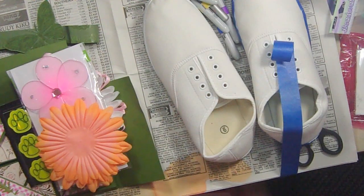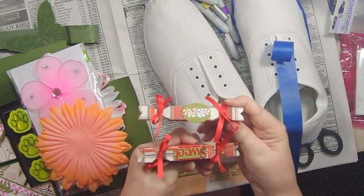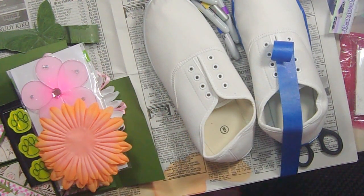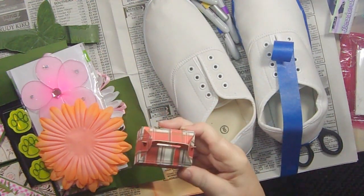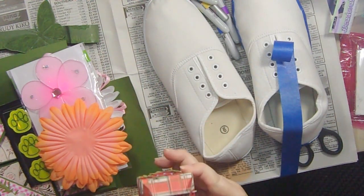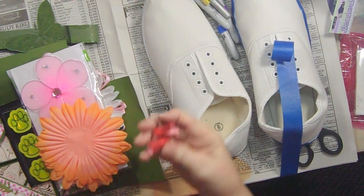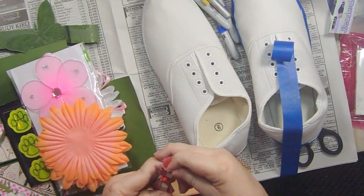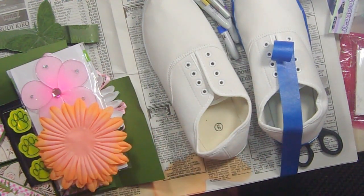And then she sent, this is the cool part, I can't wait to show you these. Can you see? They're little teeny tiny things that you'd put candies on. Aren't they gorgeous? And then she sent me the little boxes, like a food basket, Kentucky Fried Chicken basket. Not as big, but you get the idea. And then another one that says sweet on the side of it. And then she sent me these little enders that go either on the outside or the inside. I'm not sure how those go, but I know they go with these. Aren't they cute? Love them.